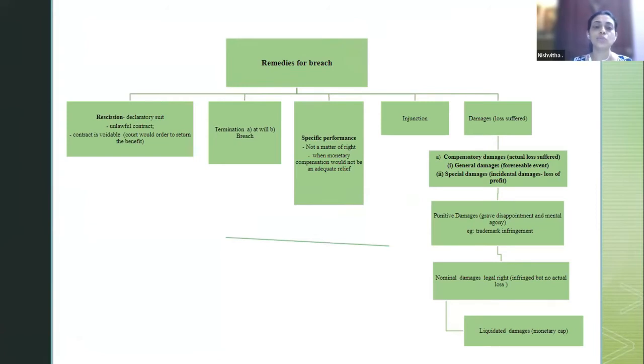Under that circumstance, you can file a suit for specific performance under Section 10 of the Specific Performance Act. It's again the discretion of the court. If the court feels monetary compensation is not adequate, just hold on for a while. If the monetary compensation is not adequate, if the person has to get this done in his favor in order to safeguard the justice and equity, then the court may grant the specific performance in your favor.